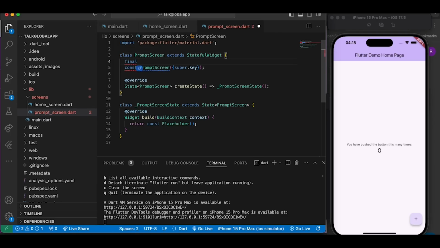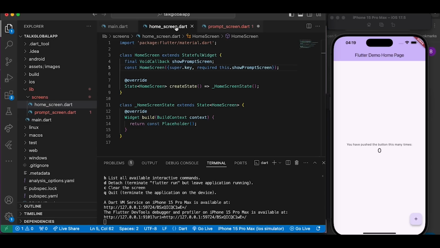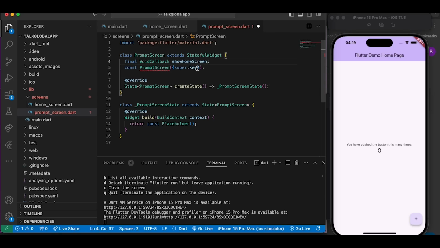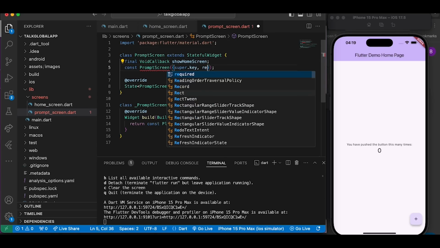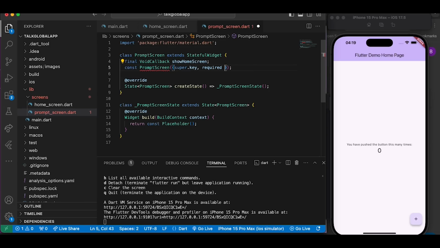So final VoidCallback showHomeScreen. So showPromptScreen and showHomeScreen. Let's add it to the constructor: required this.showHomeScreen.